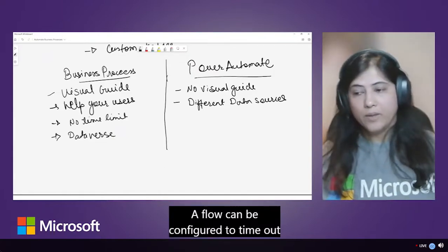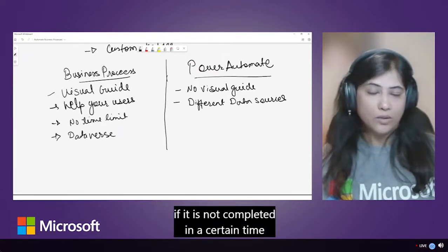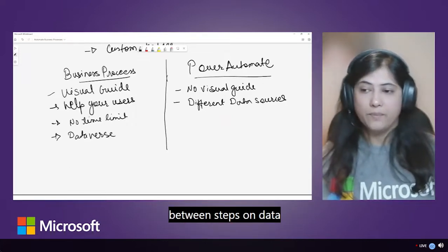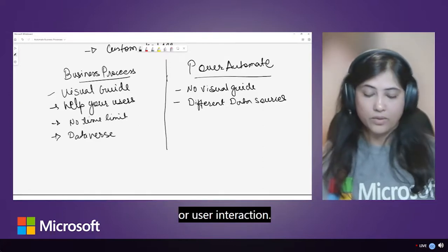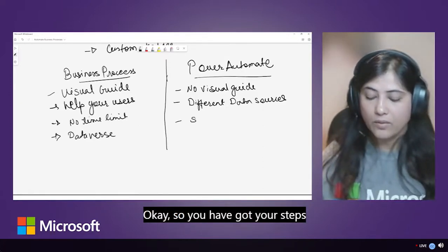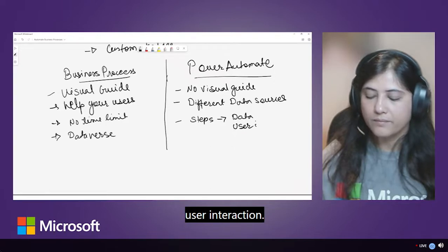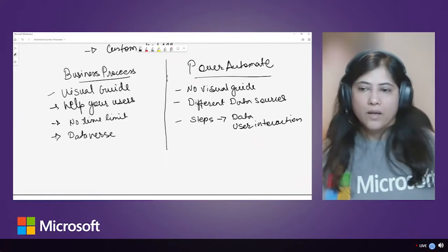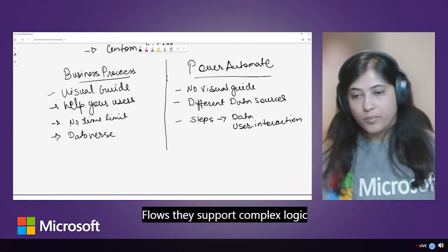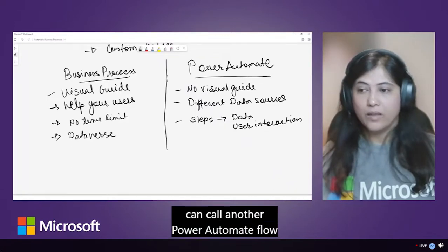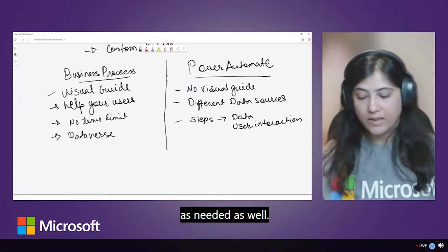A flow can be configured to time out if it is not completed in a certain time, and it can be triggered to move between steps on a data or user interaction. So you have your steps which are based on data or user interaction. Flows support complex logic and looping, and a Power Automate flow can call another Power Automate flow as needed as well.